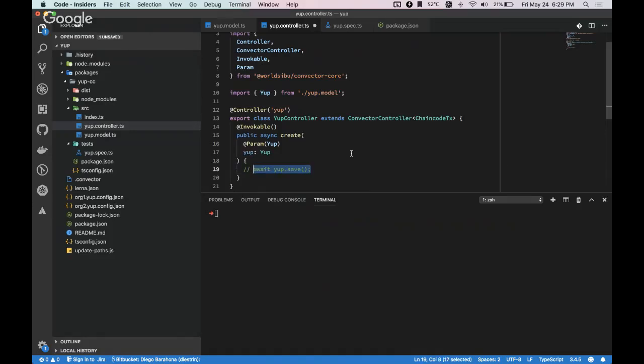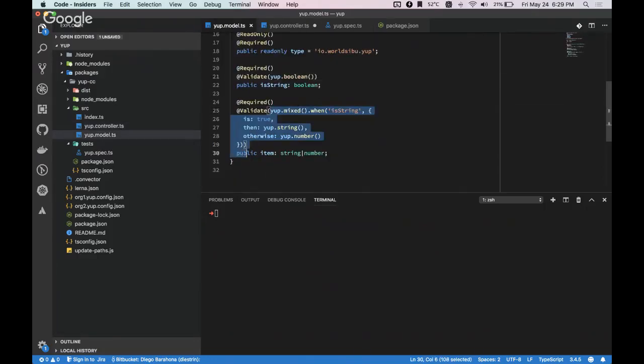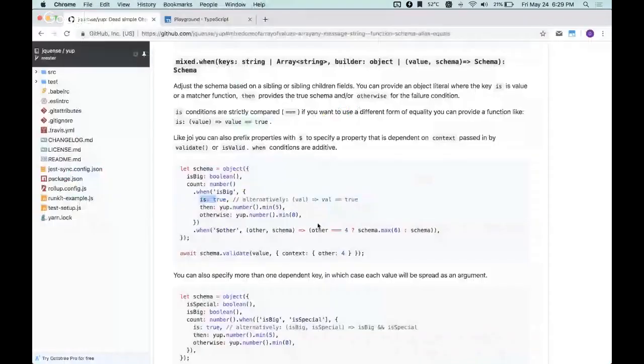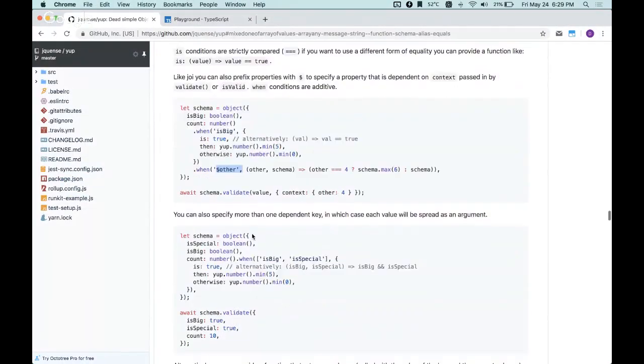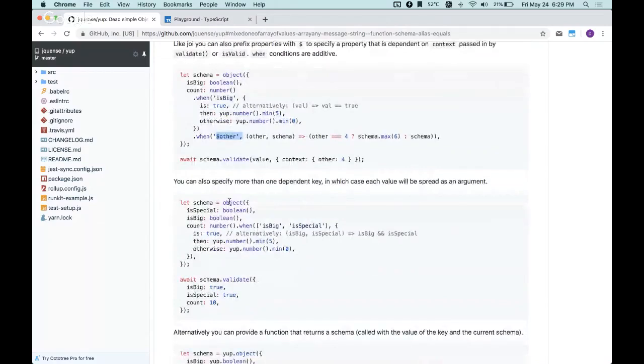And this, I won't do anything else other than receiving the model that I'm planning here. What happens with other object? Okay, this is special. More than one dependent keys, in which case each value will be spread as an argument.